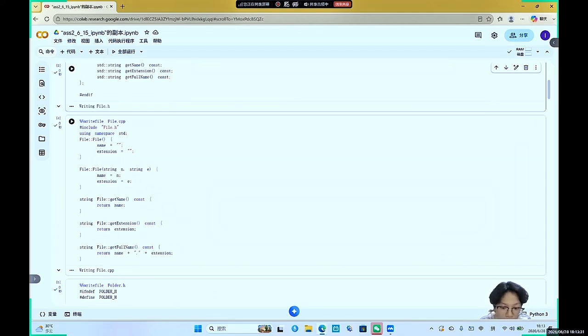The double colon is called the scope resolution operator. And then this second constructor takes two parameters, n and e, which represent the name and the extension that the caller wants to give the file.